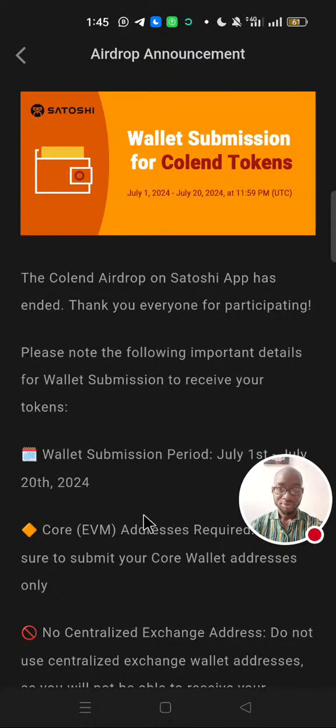Okay, and of course, you know what will happen to those OEX that could not be withdrawn from the Satoshi app already. So I hope that is clear. Once you are able to submit, let's go back to the home page.